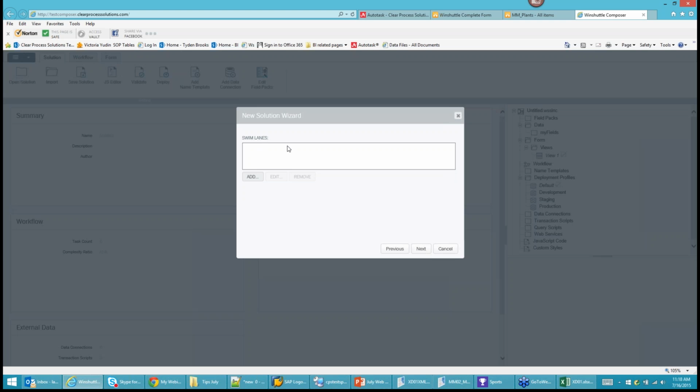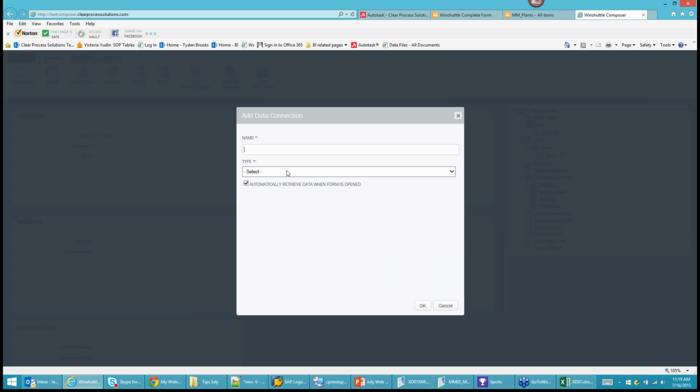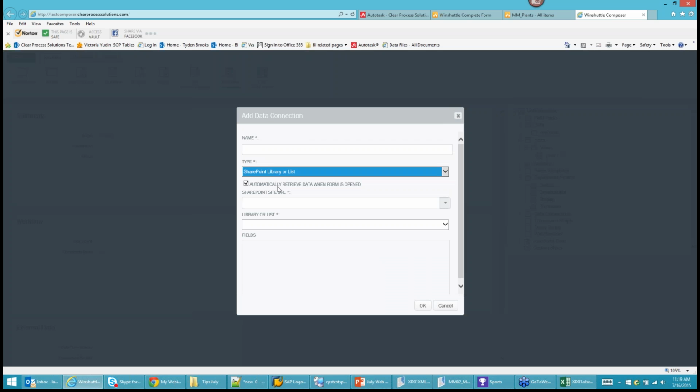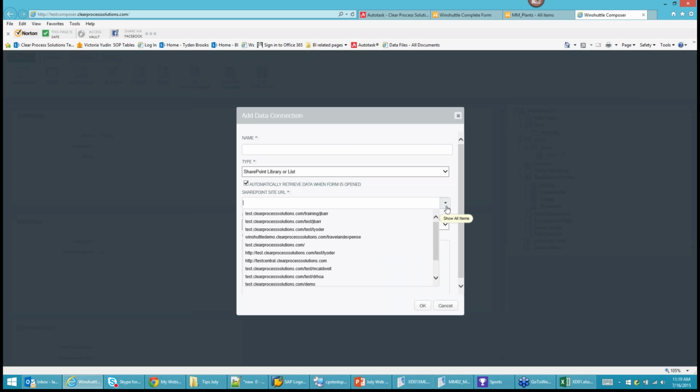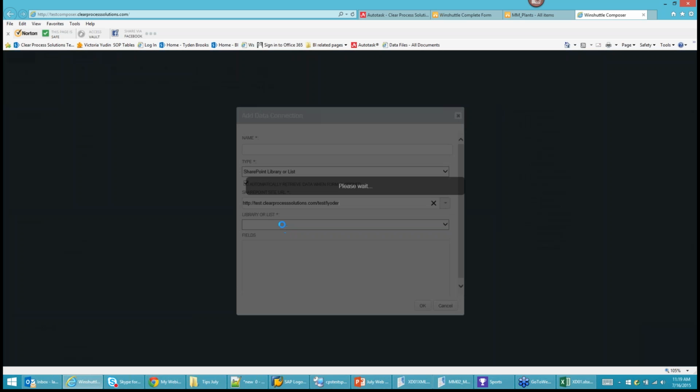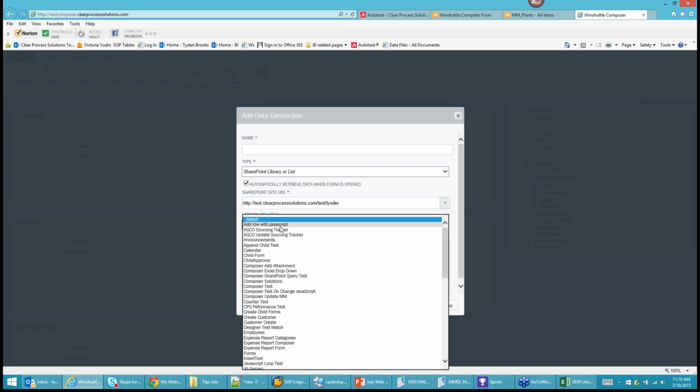With the wizard, you can set up your swim lanes right from here. I'm going to skip all the swim lanes because I'm not going to really route anything. I just want to show you how I can do importing with the wizard. I can add a data connection if I want to bring in a SharePoint site or something like that. If I want to use a SharePoint list to connect to, I can do that right away as well. So we'll use my SharePoint site.